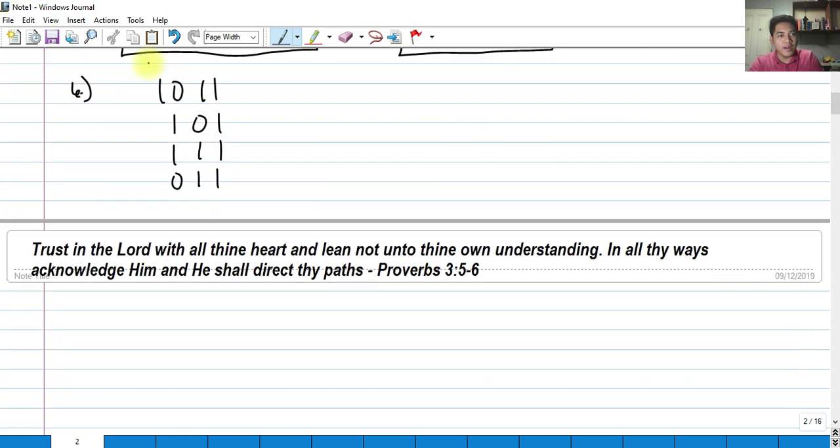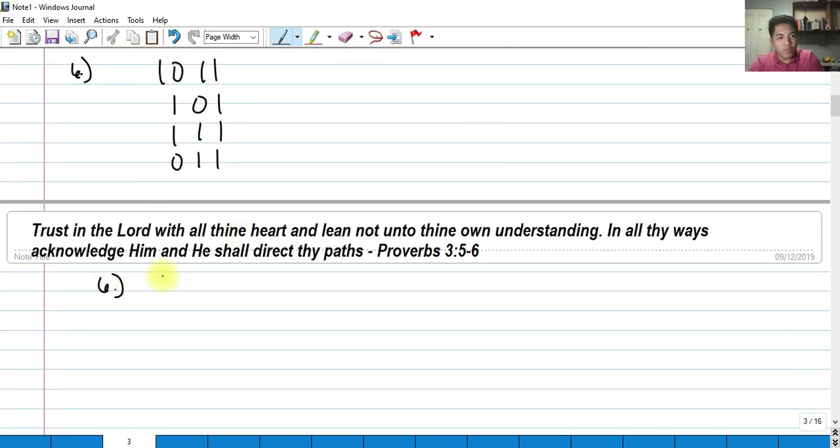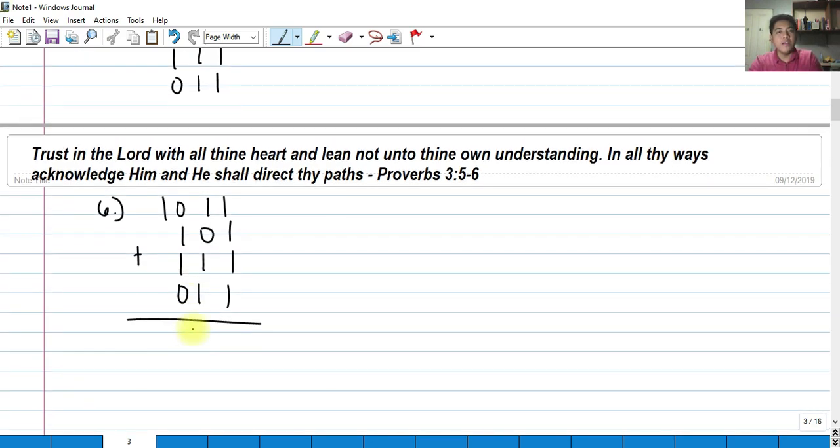Okay, I think I might rewrite this here. So 1 0 1 1 1 0 1 1 1 1 plus 0 1 1. Okay, so what will happen here again? That is 1 plus 1, that is 1 0. Okay, 0 carry 1. That plus 1, we have again 1 1. And again, another plus 1, 1 plus 1 would be 0 carry 1. So we have 1 plus 1 is 0 carry 1. That's 1 0 0 again.